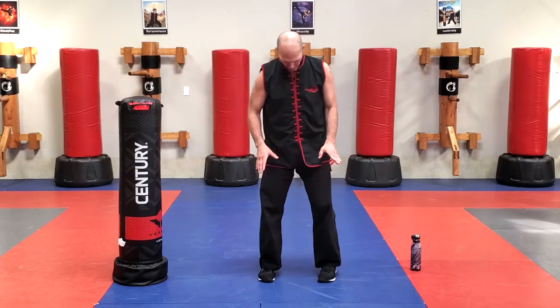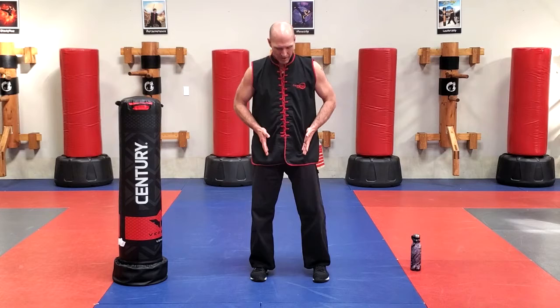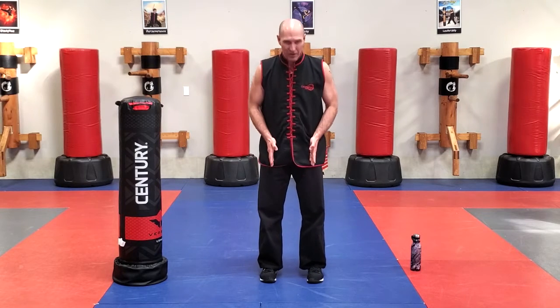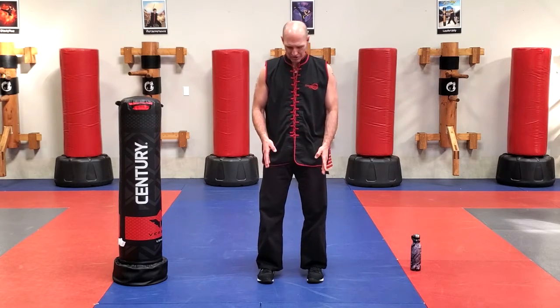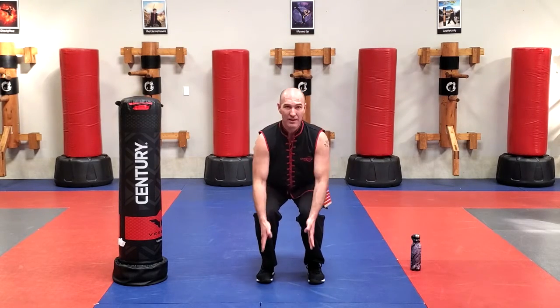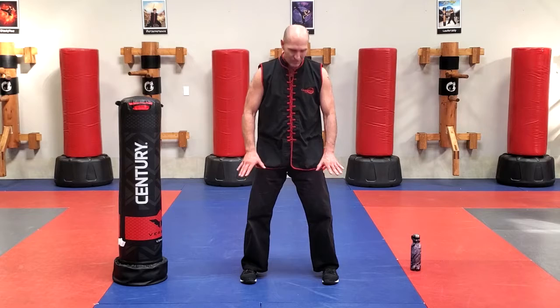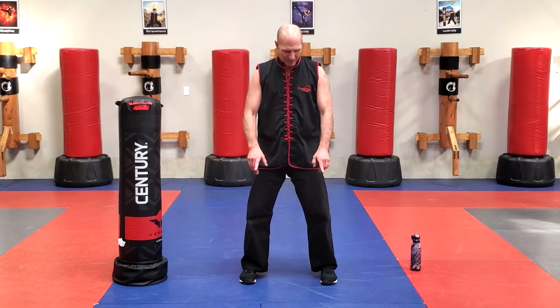While we're in that position, we want to check toes, knees, hips. We want our toes right underneath our hips. This makes it a little bit more challenging. Nice variation to it, but it protects our knees and protects our hips as we sit back and through. So we keep this line. We can go slightly wider, makes it a touch easier. It's just a little bit outside of our hip distance, but everything else stays the same.